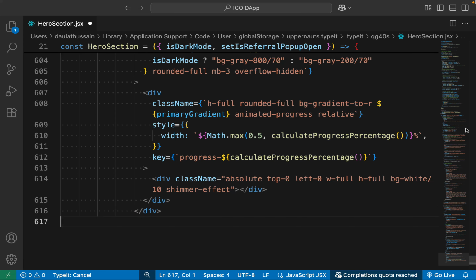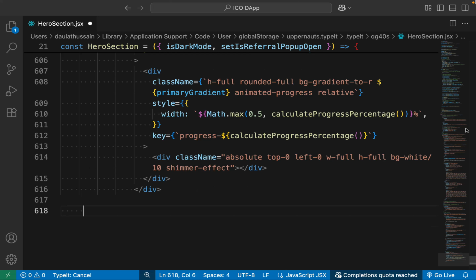Close the div. I hope you guys are following me. Just follow it the way I'm typing it. Every single thing would be working fine. This one is the bigger component, that's why I'm going a little faster. And it's only the JSX, okay? Now we can come back here.